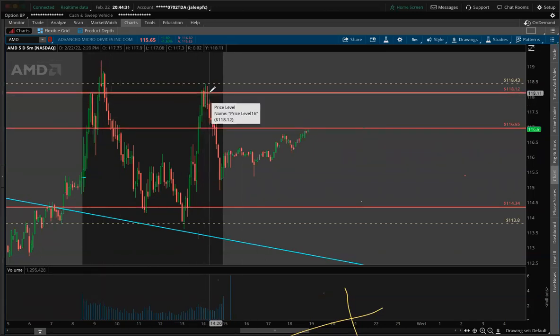So here we come back, and I know that earlier after it broke, I still keep it up. If I'm making a level that day, I'm going to keep it the whole entire day. Why? Because watch this. I would have made that level this morning, price did what it did, sold off. Later in the day, looking at AMD again, I would have noticed it sold off from that earlier today. So I would have thought, maybe I can take puts because it sold off earlier that day. And you would have noticed that if you did that, you would have been correct, right? You would have caught this move down.